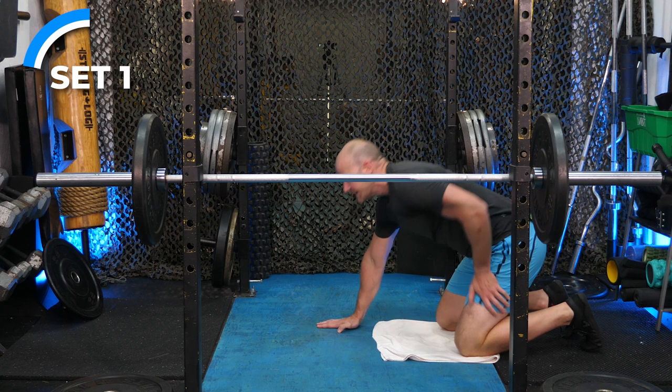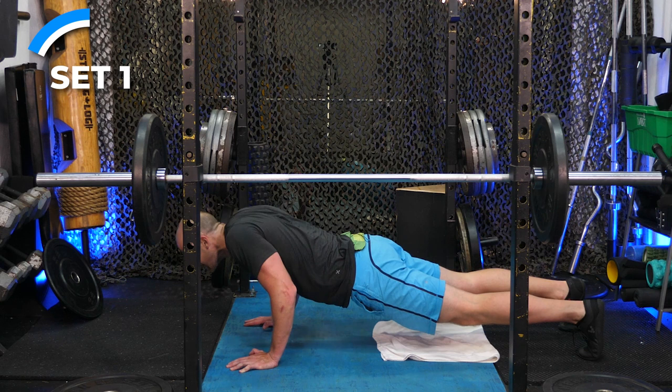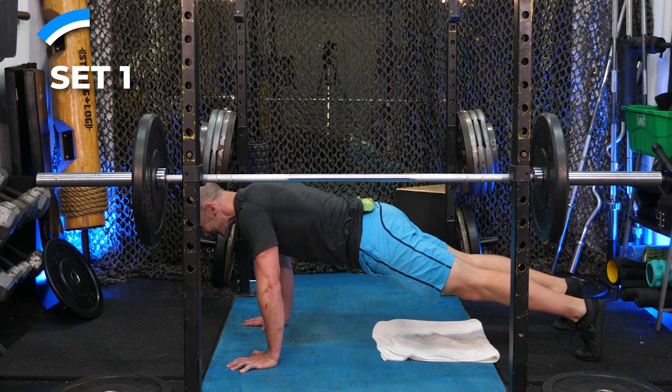Okay, that's basically our pre-exhaustion. And we're gonna go right into the negatives now. So right off of that, up, slow drop, nice and slow. Land, roll right back up quick, and give yourself no rest from the negatives. Roll up, reset. Slower you go, the less you have to do.